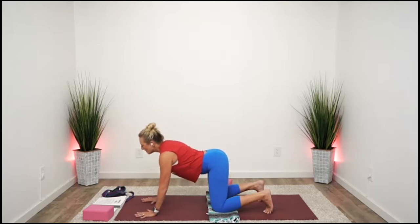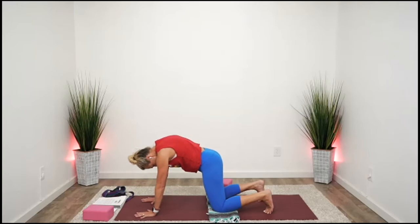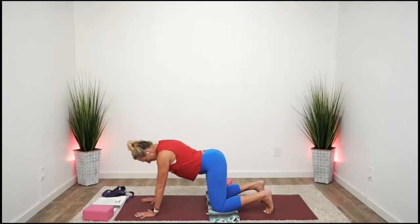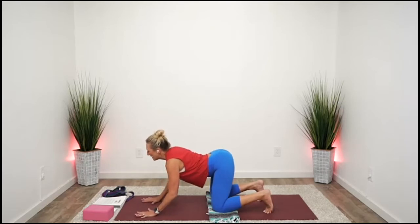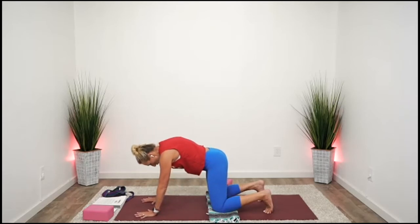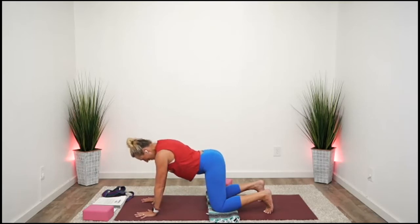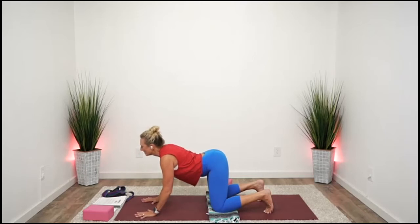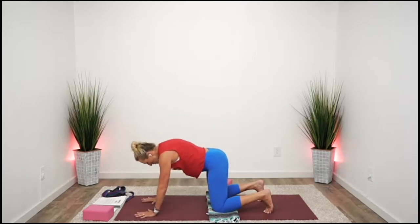And we're just here to explore what's happening with our spine. There's nothing to perform. There's no way to do these poses right. There's no way to do them wrong unless they hurt. So we're just here with curiosity, listening, moving.